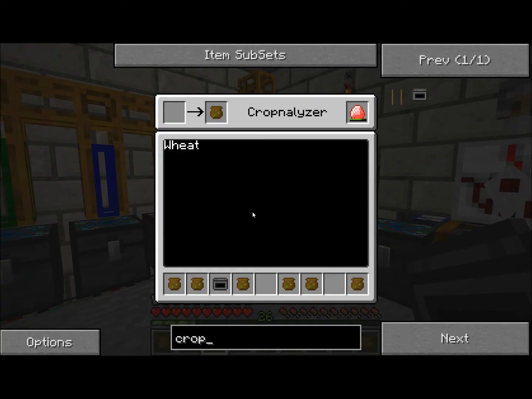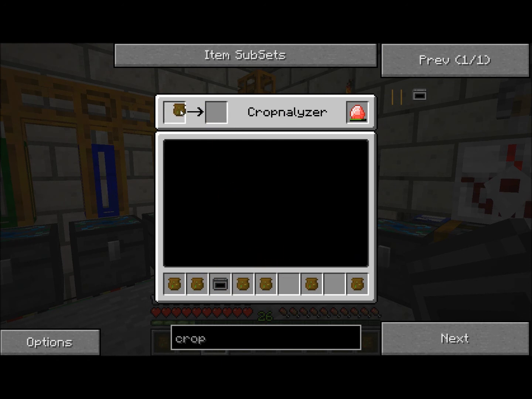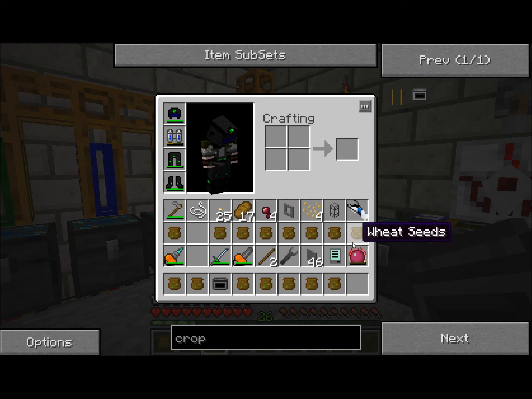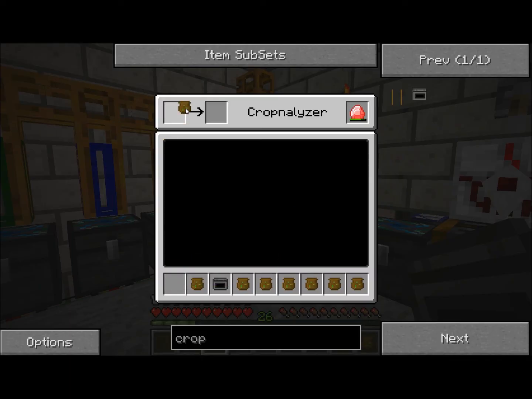So I did make this crop analyzer, and I have a couple of weed seeds over here. This is a tier 1. I already did a couple of them. This is a tier 1 as well. This is a tier 1 as well. And this is a tier 1 as well. And we'll just be swapping out some of these guys, and I hope that this actually works because I do not have an idea whether it does or not.